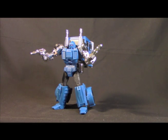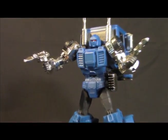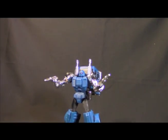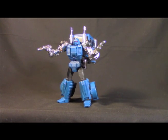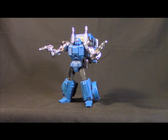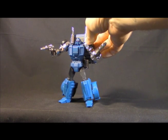But this guy needs some paint in his life. There's just not a lick on it. There's stuff on the eyes and the face, which is actually done really well. I love the face sculpt. Love it. But it's a good thing I love it, because that's all I'm getting, paint-wise. They painted the windows, and they painted some stuff on the truck that we'll talk about later, but as far as the bot's concerned, gray plastic, blue plastic, blue plastic. It's crazy. You do get remolded wheels on the shoulders, which is nice.